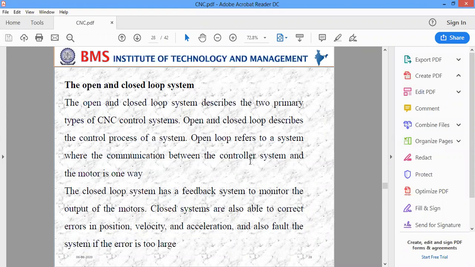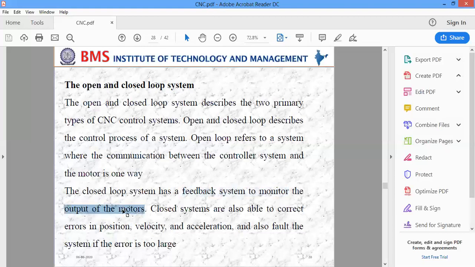But how much has it really moved? Whether the tool has really moved to the required distance in the required direction will not be known because there is no feedback for it.